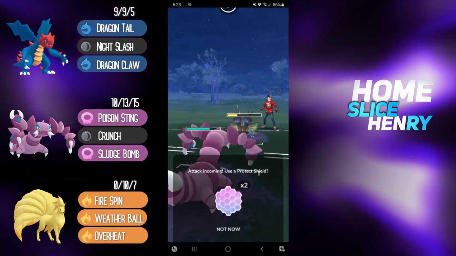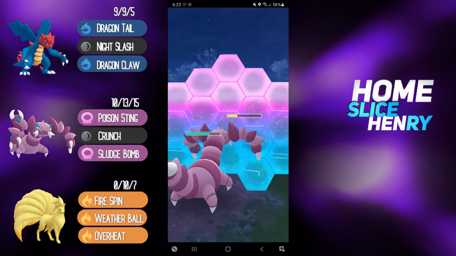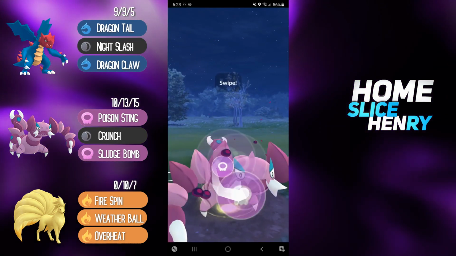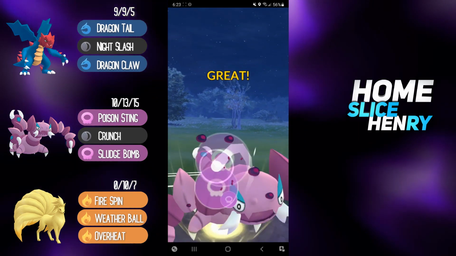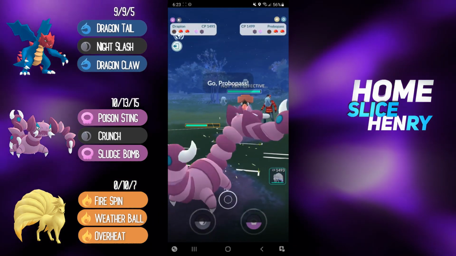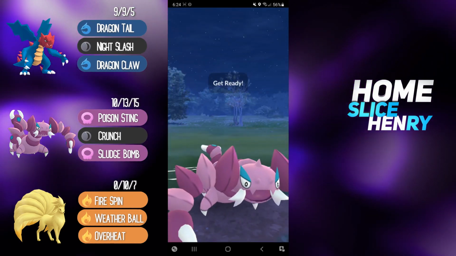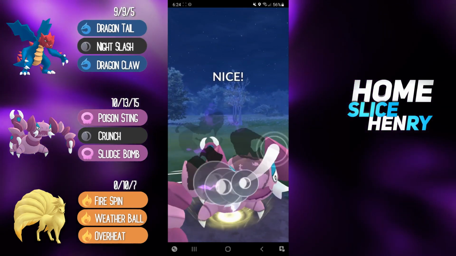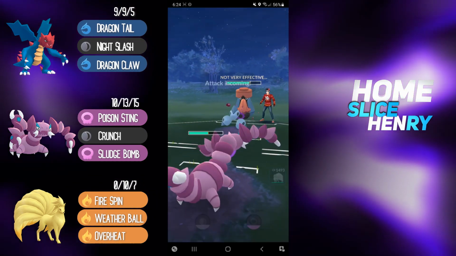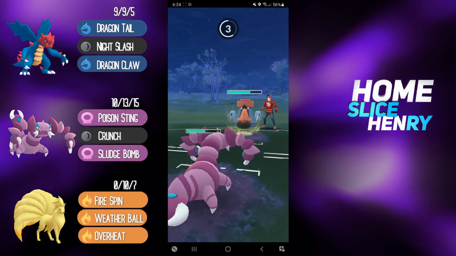I don't think it's quite in Crunch range yet, so I am going to be going for the Sludge Bomb, and unfortunately they're able to reach another move, so I am going to need to burn the shield. I want to try and preserve some health on the Drapion. We Sludge Bomb them, we take them out, and they have Probopass in the back. Now the Probopass is running Spark, so that is better for my backline in Kanto Ninetales, but still not great.